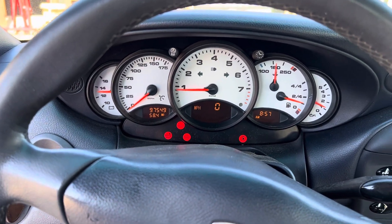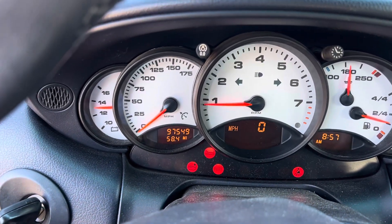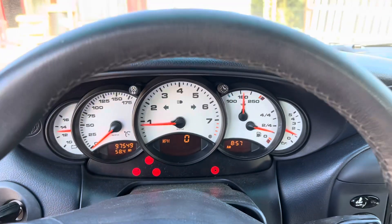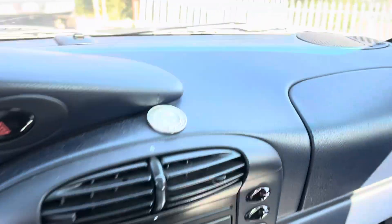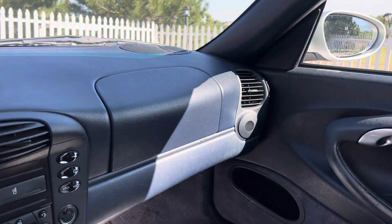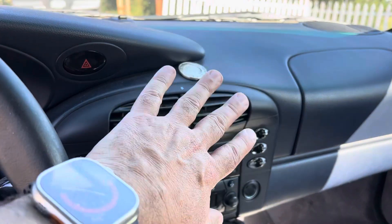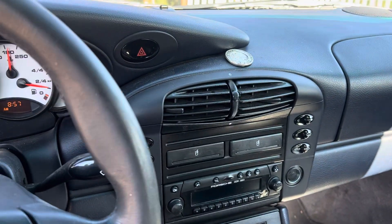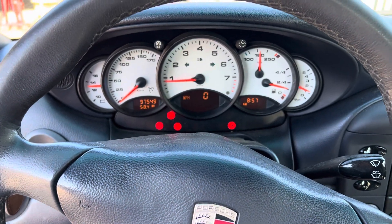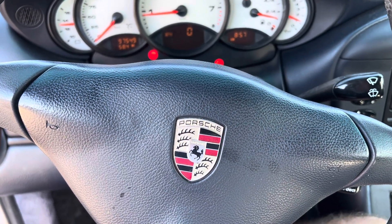It's a nice and inexpensive entree into Porsche ownership. Current mileage is 97,549 — just under 98,000 miles. The dash looks good. I'm not going to take the hard top off to look at the soft top today because I'm here by myself. Oh, and the air conditioning blows really nice and cold — that's a nice thing I noticed. If you have any questions, give me a call. This is Joe: 720-382-6167.